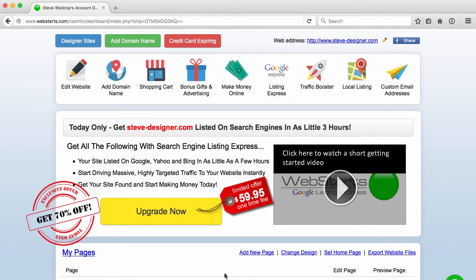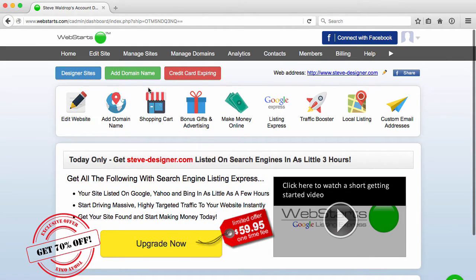That's not ideal if your site is currently live and being used for your business, but you may still want to rebuild the website from the ground up, either choosing a new design or going in a different direction. But you really don't want it to be down, because if somebody gets to your website and they see something broken, they may leave and think you're out of business. So not something that you want to do. Instead, I would go ahead and just create an additional website within this account. We allow that ability, and you should certainly take advantage of it.